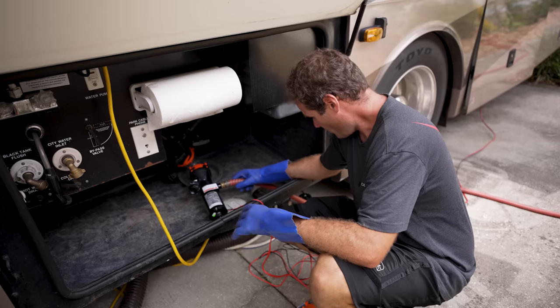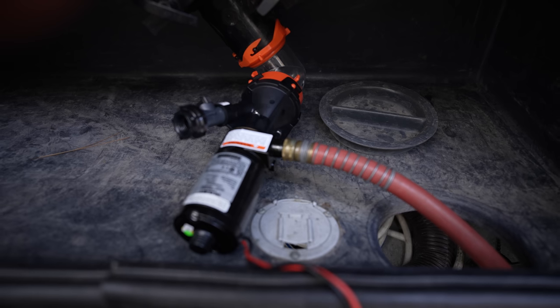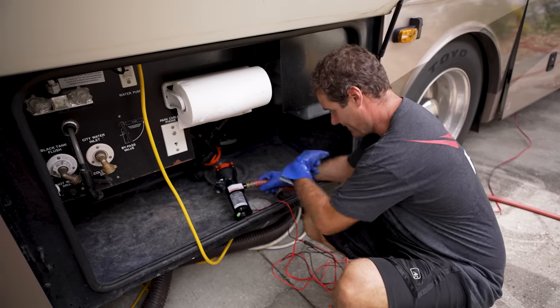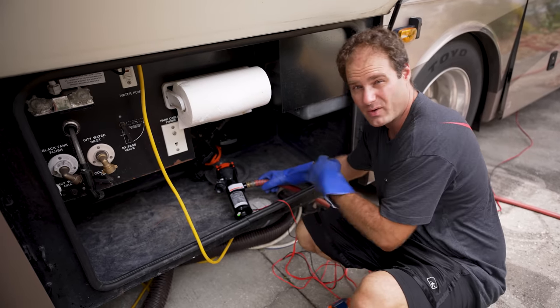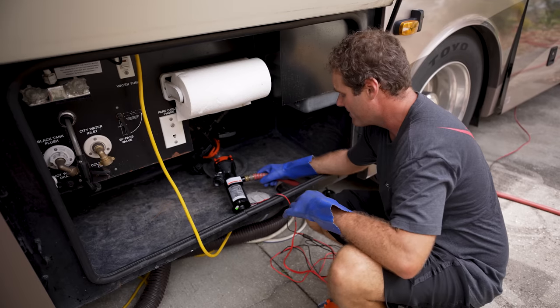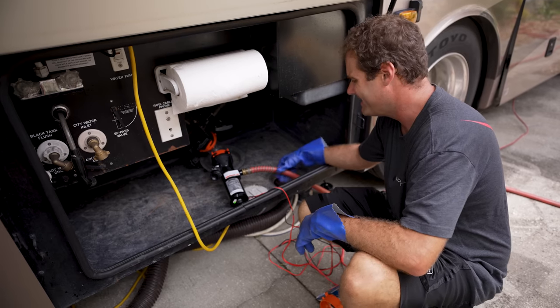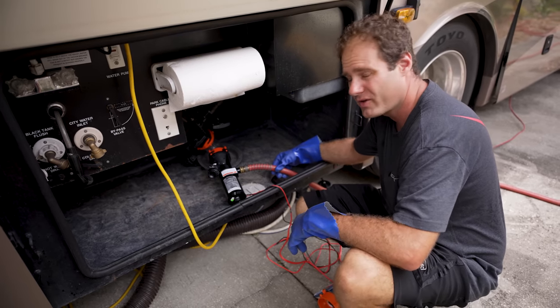What I'm going to do is hook a hose up to here and then turn it on and flush out the hose and everything with clean, fresh water, as well as clean out the macerator area. That'll get everything cleaned up, even though we did run gray water through.